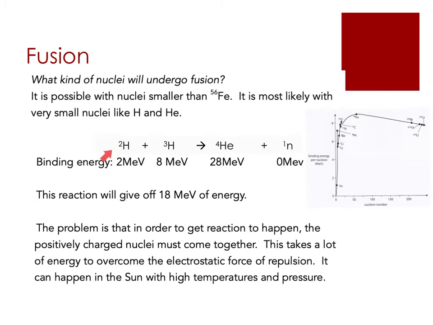Now, if you think about it, we've got 2 positive nuclei coming together. It takes a lot of energy to do that. So the high temperature and pressure at the center of the sun makes this possible. If you've ever heard of cold fusion, that's the idea that we could somehow make it at more room temperature levels, or something we can reproduce in the laboratory compared to the center of the sun. Again, this gives off energy, which is why people are trying to recreate cold fusion as a source of energy. More to come in topic 8.